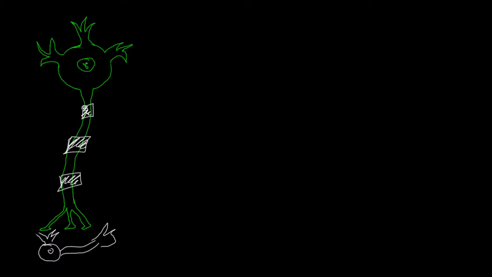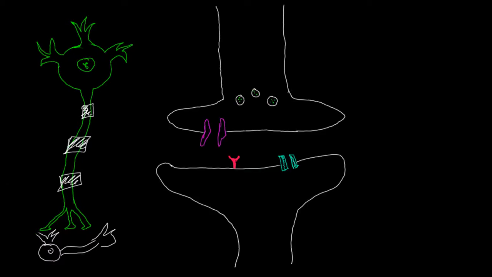So I'm going to leave this up for just a second so we can take a look at what we're looking at. So this is the presynaptic neuron, and this is the postsynaptic. And if you're a little bit confused as to what we're looking at right now, this is just a very zoomed in picture of that interaction between the green and white. So this postsynaptic part is part of this neuron. It's the dendrite of this neuron. And this presynaptic is still part of this green original neuron that we had.